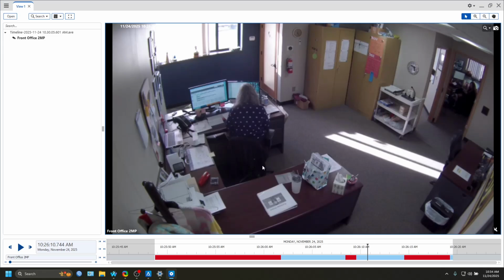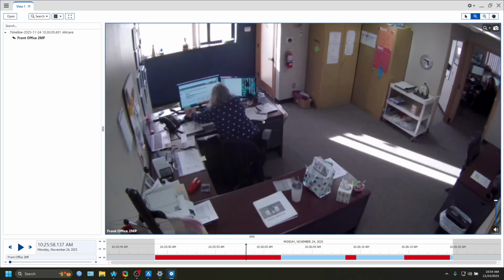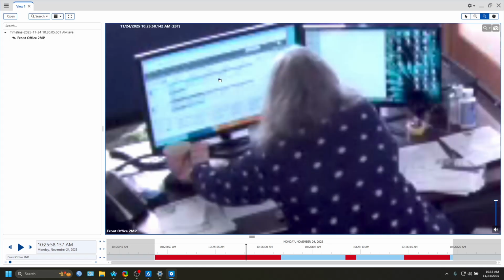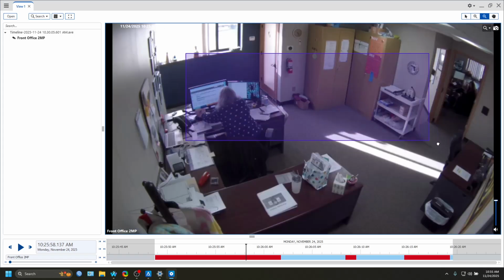And since an AVE file will also export audio, this camera has a microphone connected to it, and once I go back to play the video, you should be able to hear it. You can also use the standard buttons that you would typically use. You can draw windows to zoom in, or you can select the zoom out and do it all over again. So we'll select the pointer.